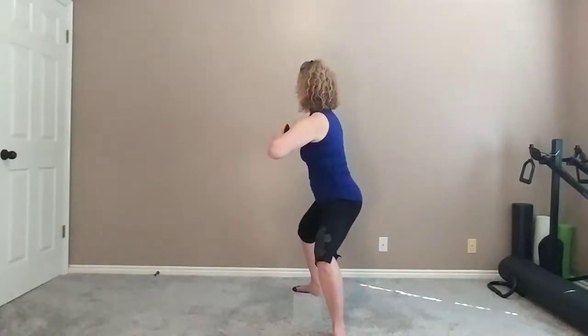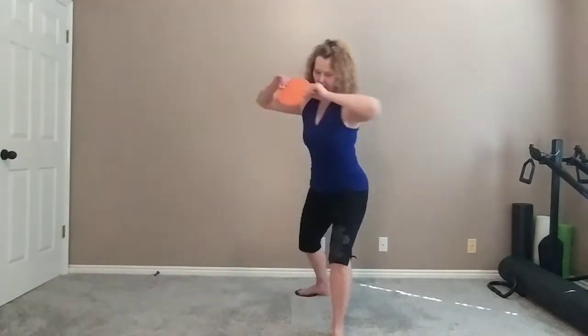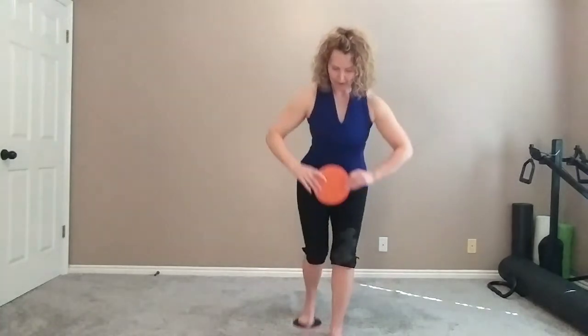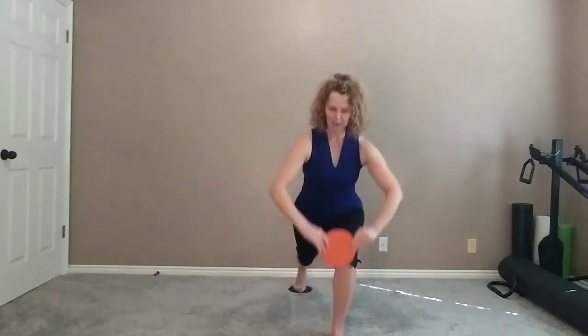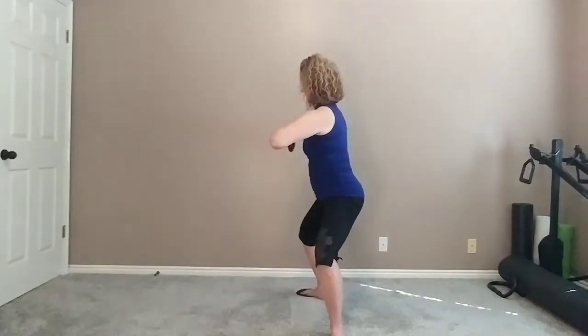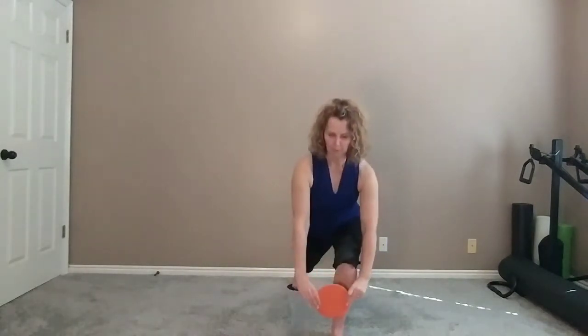Plant it into a plie, turn down and touch. Come in, push down. Turn side, down to the floor. Slide in, two more times. Push down. Open it up, push down, pull in. Last one, open side, center, pull in.